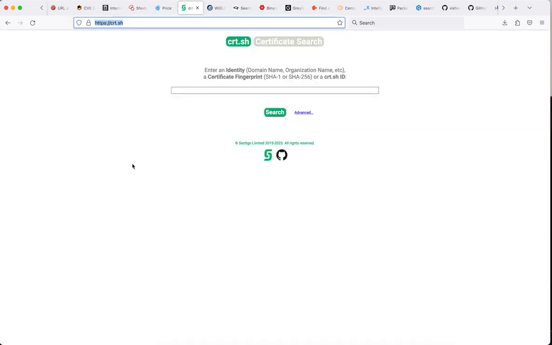Yeah. And then moving to crt.sh, it's a certificate identification thing. Basically, you can search any kind of certificate. While you are installing Burp Suite on your machine, you'll have some certificates to be acknowledged and validated, right?